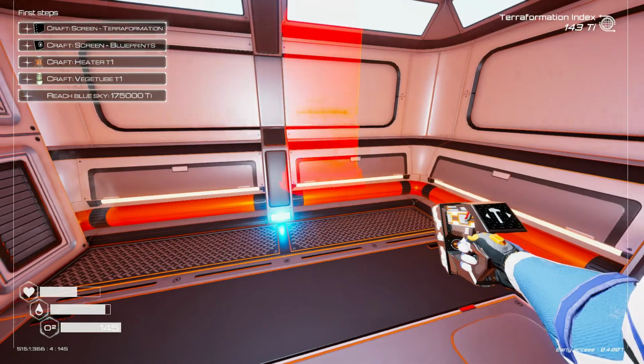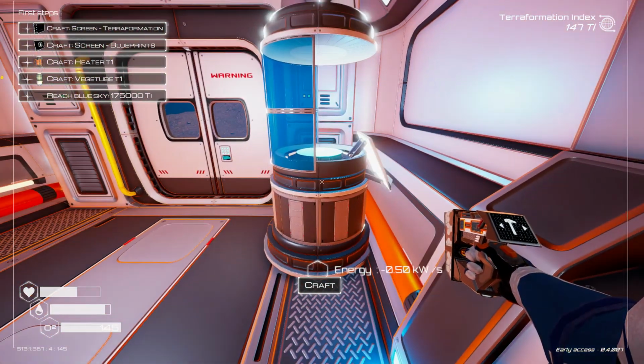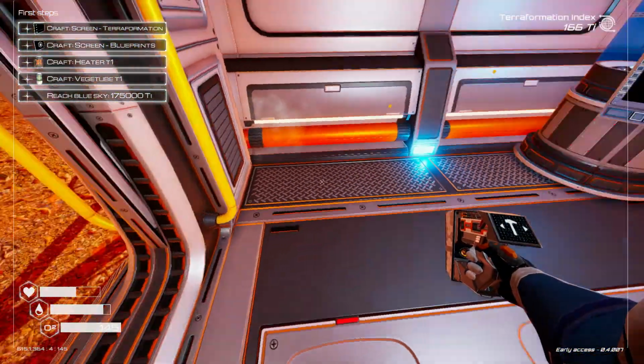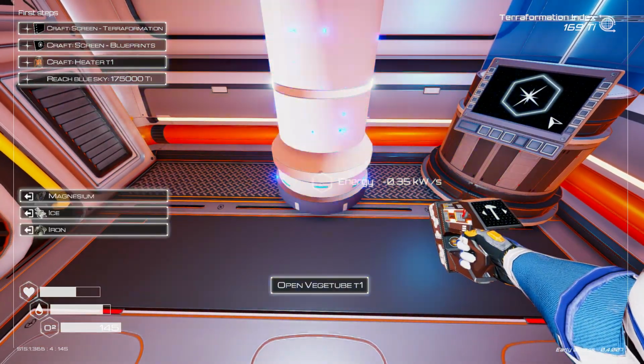So now we can make the craft station. Doesn't really matter where you put it. It would help if it was the other way around. Let me sort that out pretty quick. I think it would probably be better to put it in this corner anyway, as if you keep going over here, the door's open anyway. And then we can make the veg tube, which I'm just going to put here.